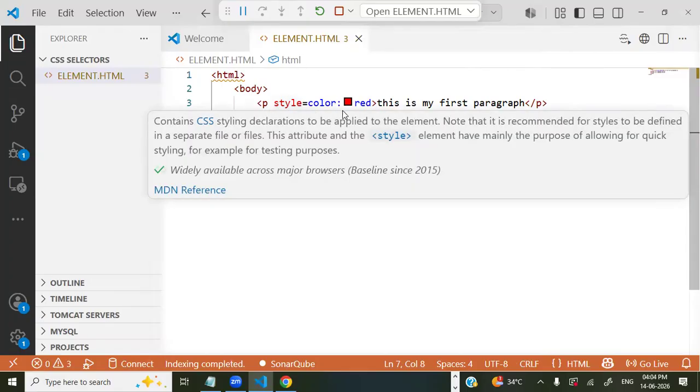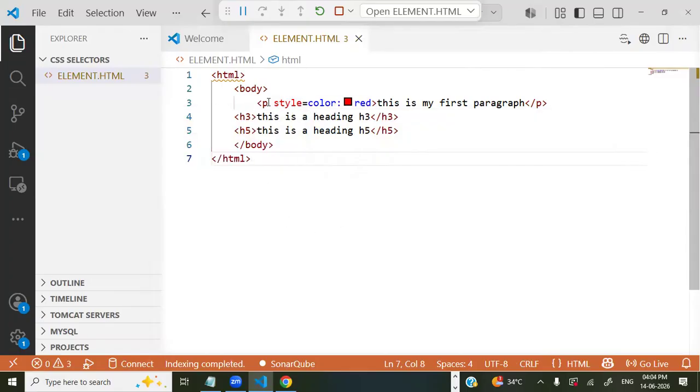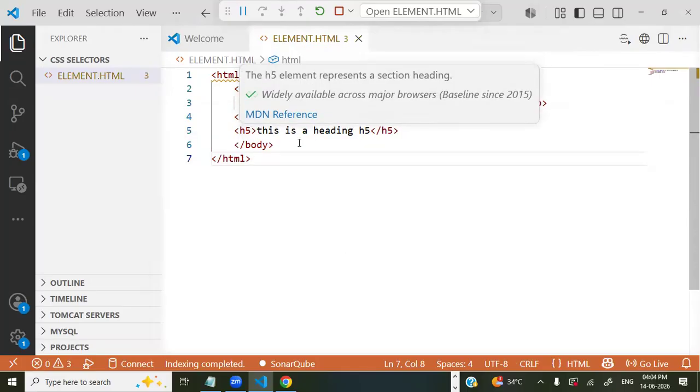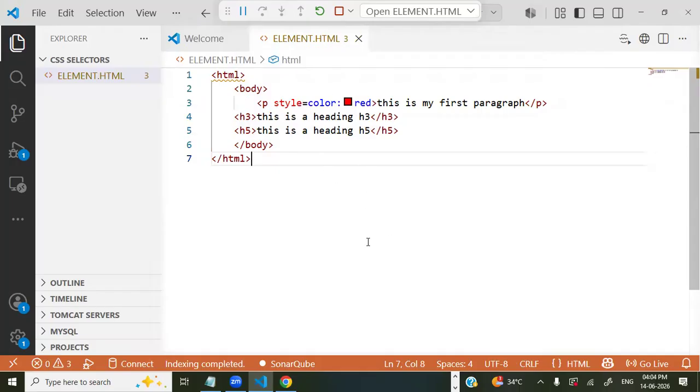So this is the way of writing CSS, right? For every element you need to specify the style. Suppose let us take H3, H5 also, you want to mention the colors. By using the style attribute, you can mention the colors.